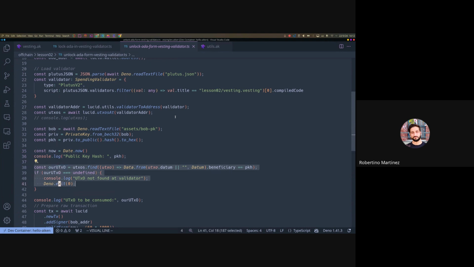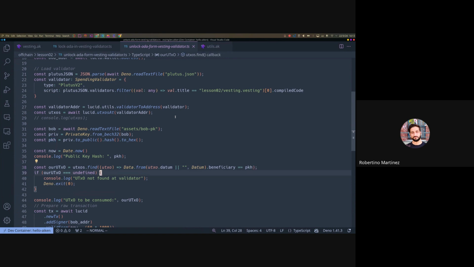And then I filter the UTXOs. All the UTXOs that are sitting in this validator address, there could be hundreds. I just care about the one specific that is for me. So I say, okay, for all the UTXOs, find the one UTXO where, after parsing its datum, the beneficiary inside the datum is the same as my pub key hash, and keep it.